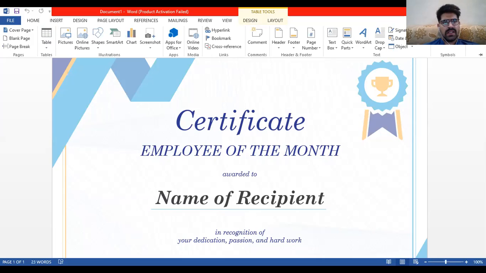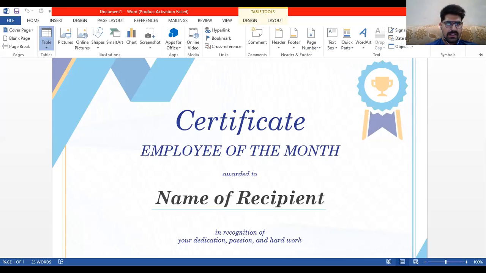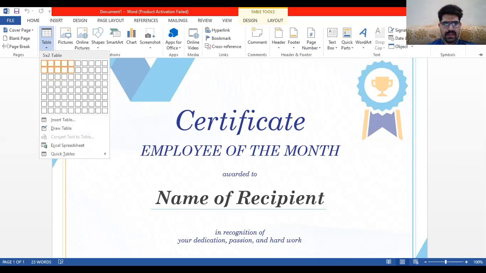Furthermore, if you need some text in a table, don't worry about that. You can just click on Table, Insert Table, and there are rows and columns. If your arrow is moving to the right side, this means that you are selecting the columns, and if you are moving down, you can see the selection of your rows.